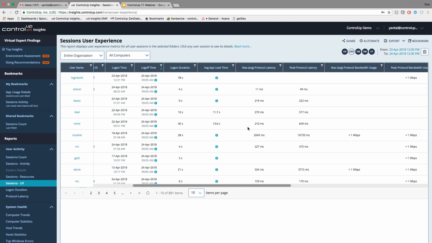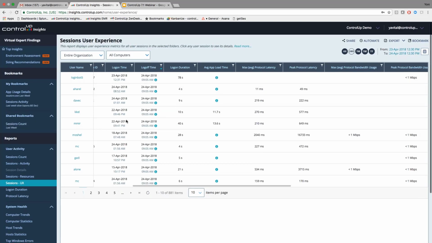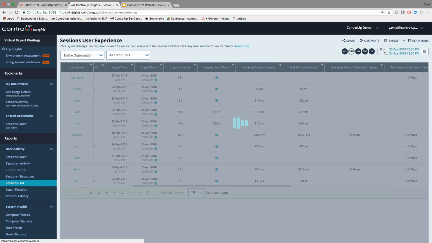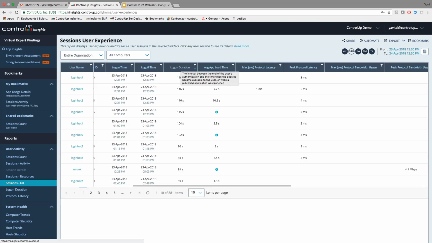Okay, so it's a single place to quickly see user experience related metrics, and obviously you can sort it just like the real-time view. If you're interested in viewing the sessions that had a long duration over the last 24 hours, just go to the session UX report and sort it based on logon duration.